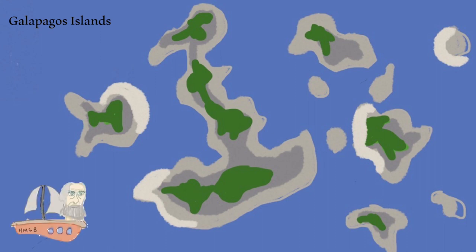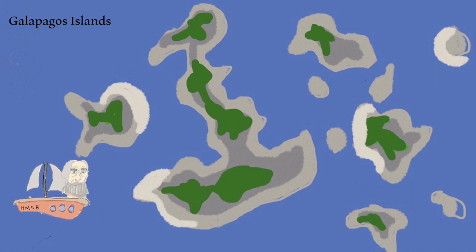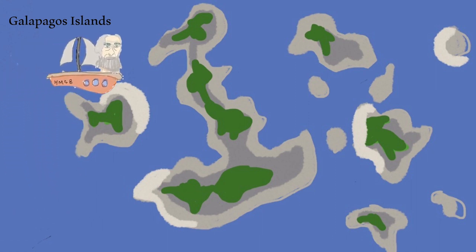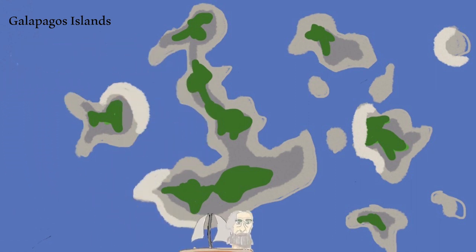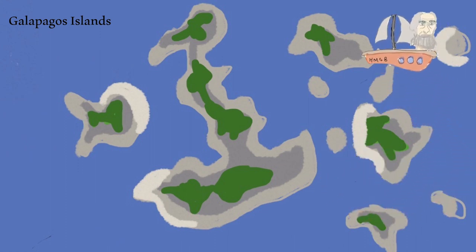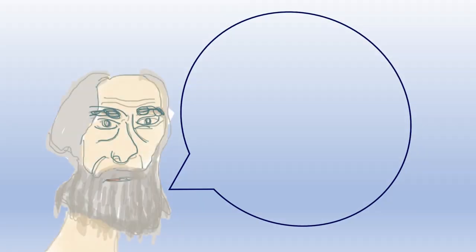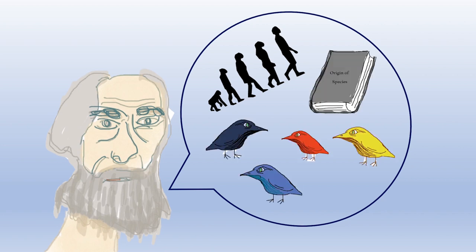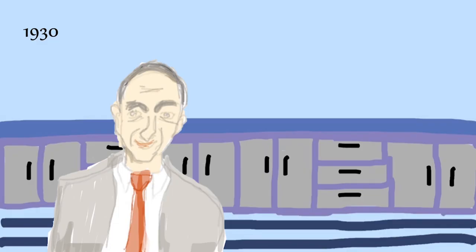The idea that the fittest individual survives was first documented by Charles Darwin in the 1800s during his travels around the Galapagos Islands, where he coined survival of the fittest, which was essentially the Hunger Games before J. Lo was a thing. Darwin observed the inheritance of unusual traits from parent to child and discerned much about evolution and the role of the environment in natural selection, whilst not really knowing much about genes or mutations.